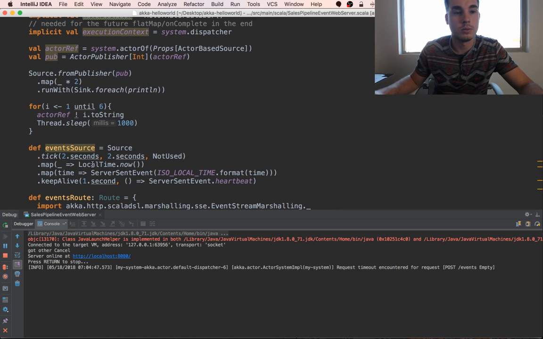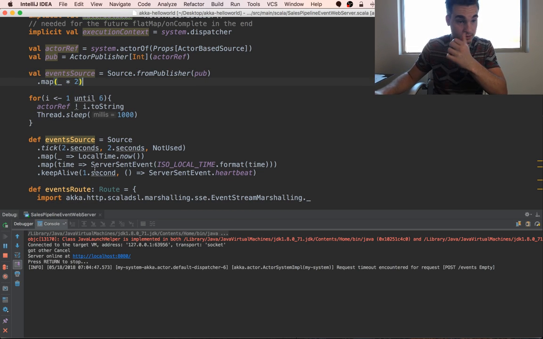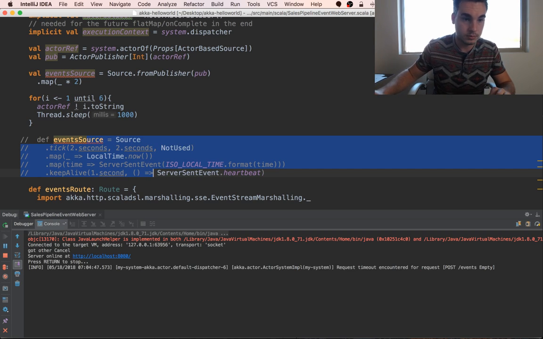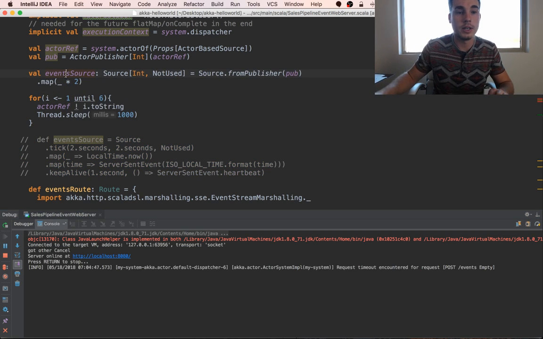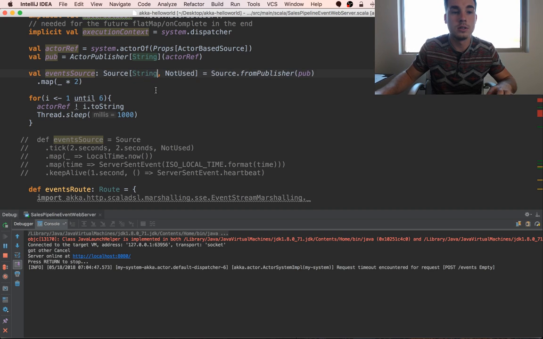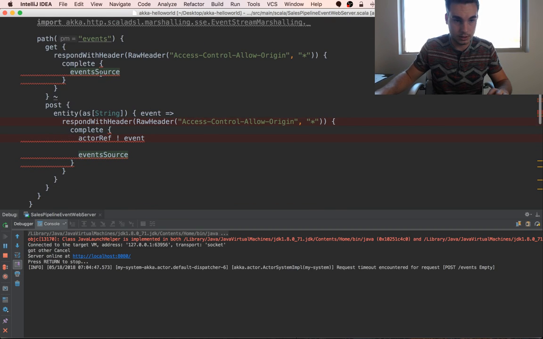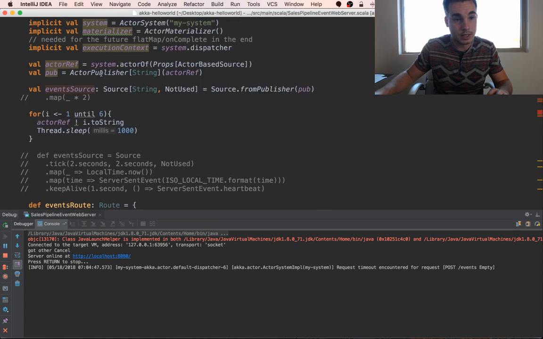Oh, and it's still streaming the wrong event source. We don't want this one. We want this source, and we don't want to run it with anything, I don't think. Let's just annotate the type. Source of integer. Publisher should be an active publisher of string, and we're not going to map that to anything. So now our event source is going to be, now it's not good enough.